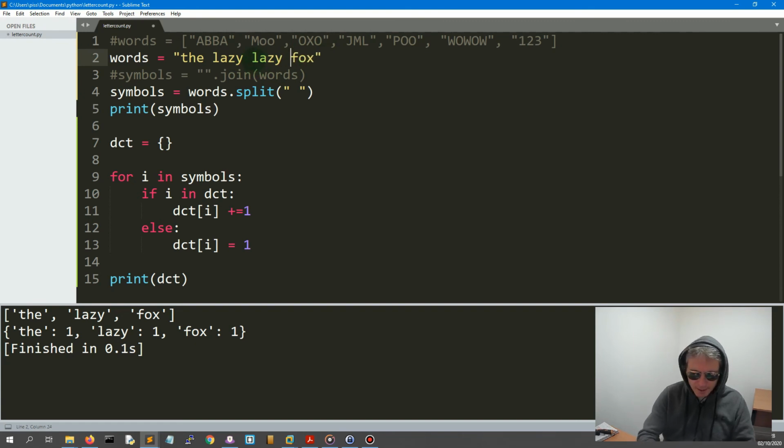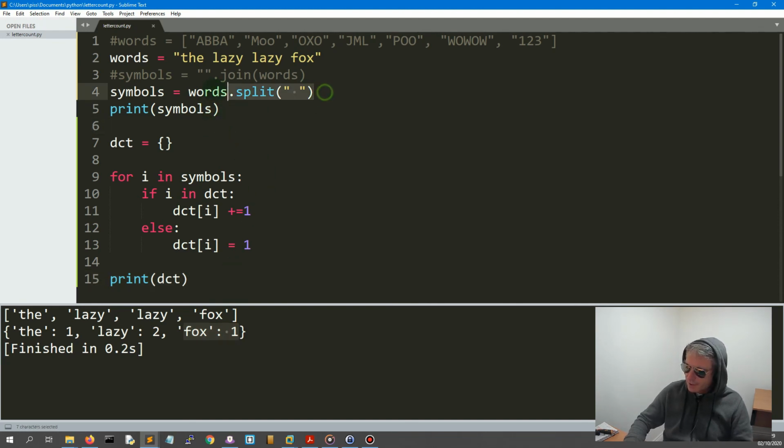We could put the lazy fox, run this again, and the first time that prints the symbols, and then at the end prints the dictionary. So the occurs once, lazy occurs twice, and fox occurs once.